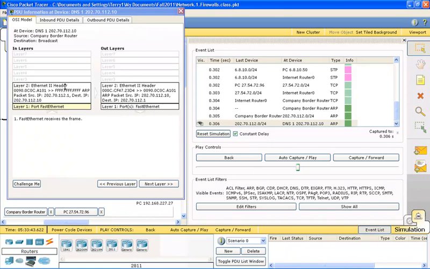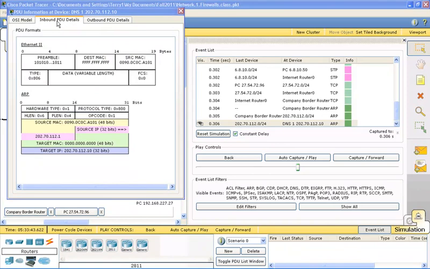We can analyze this now. And here's the headers. This is an ARP request, so we're not quite there yet with the real packet.